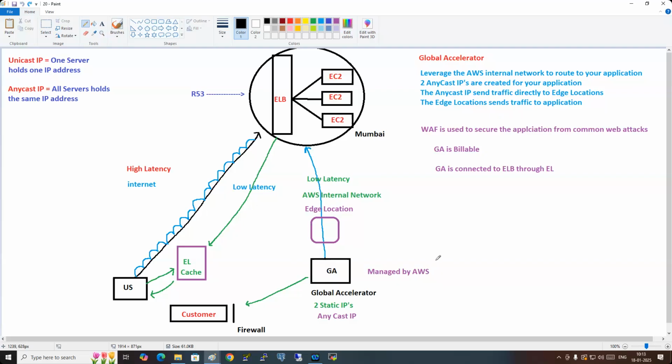If you remember, I told you, what are the 2 entry points of AWS? CloudFront and then ELB. Yes or no? There are 2 entry points. Whenever you hit boom.com, it goes directly to the load balancer without cache. With cache, it goes to CloudFront. There are 2 entry points, right?